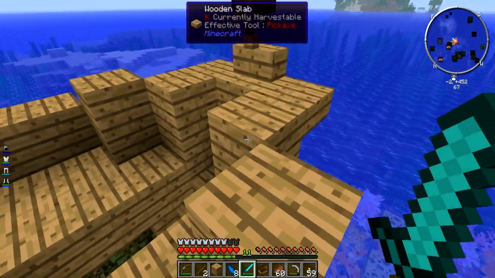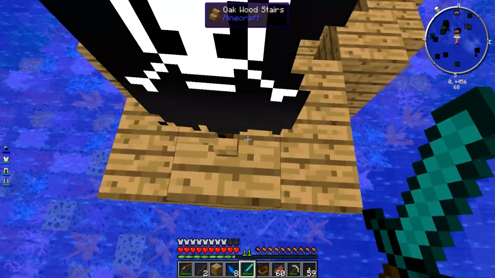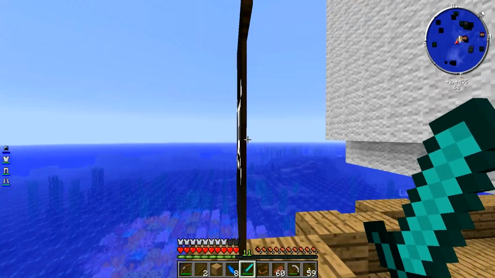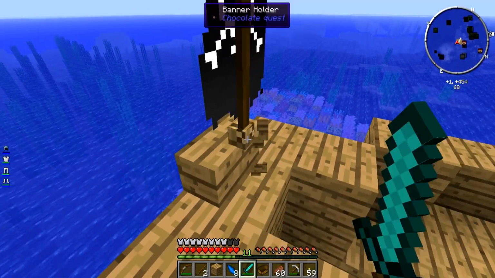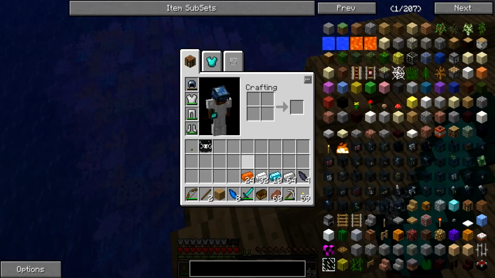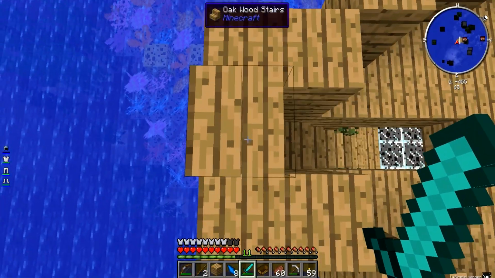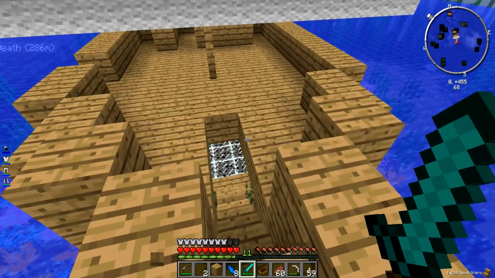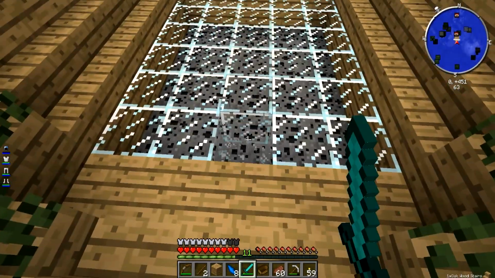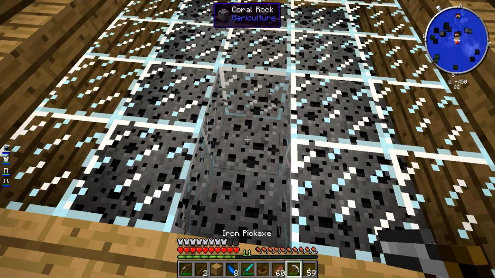Oh my god, it's a pirate flag. I want that. I want the flag. Can I? Why did the flag disappear? It's a magic flag. Yes. What is that? Sweet. I'm totally gonna put that on my fortress. Haha! What is this stuff? Is this like a booby trap? Charcoal rock. Wonder what this can do.